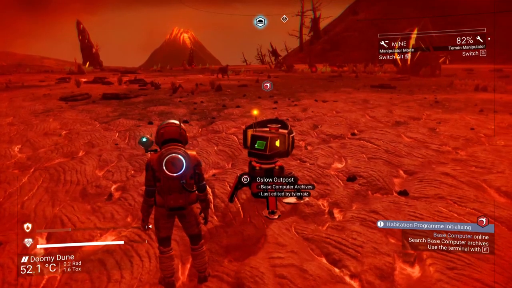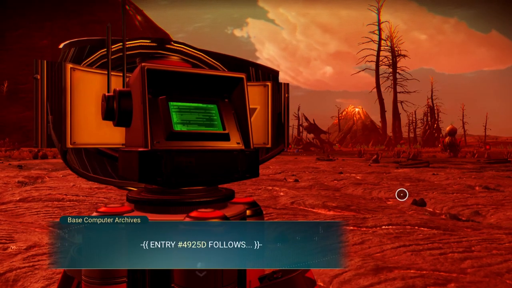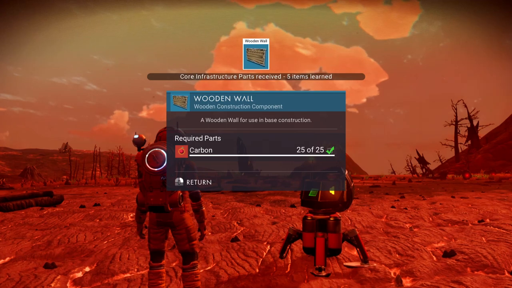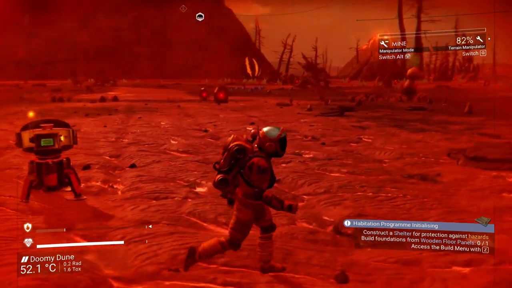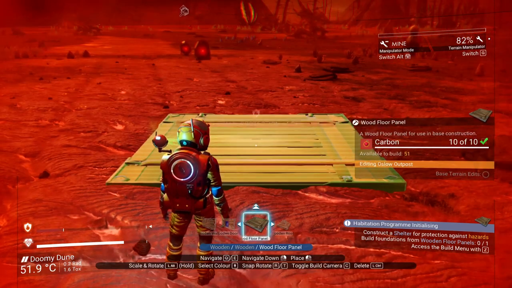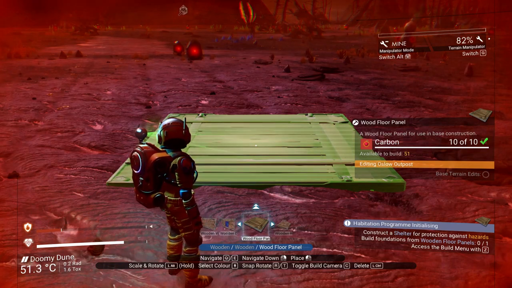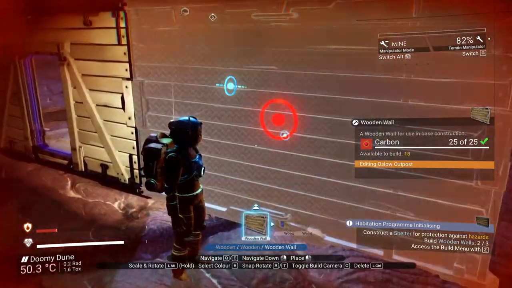Okay, but I would like to change the name. Previous user. Extract plans. Wooden wall. Well, we've got carbon. Okay, I need to construct a shelter. Ooh, it really indents the place.